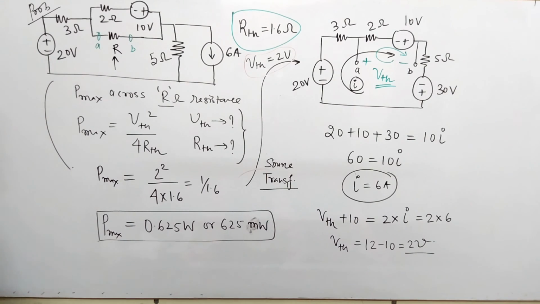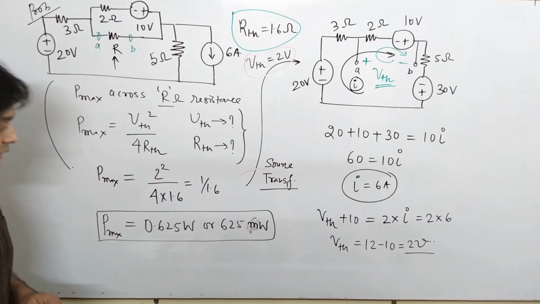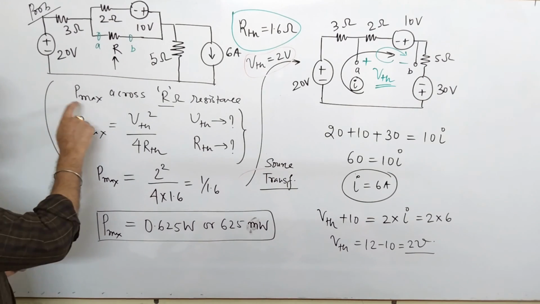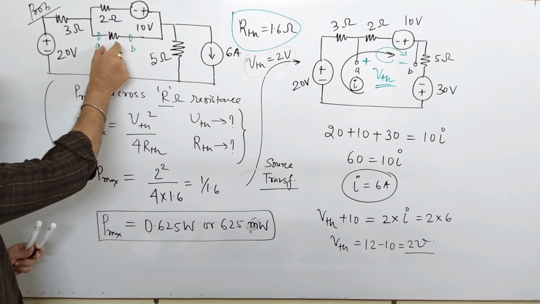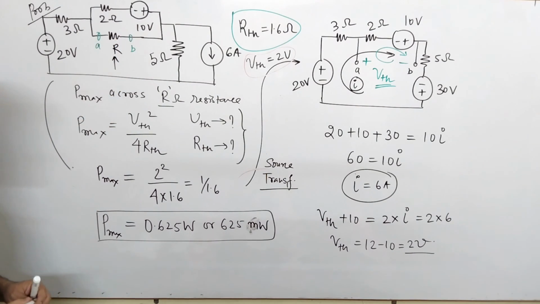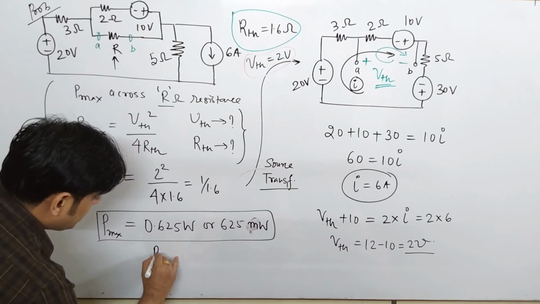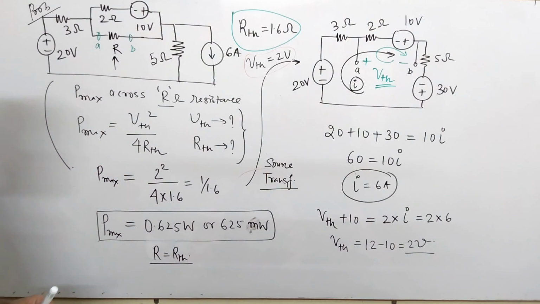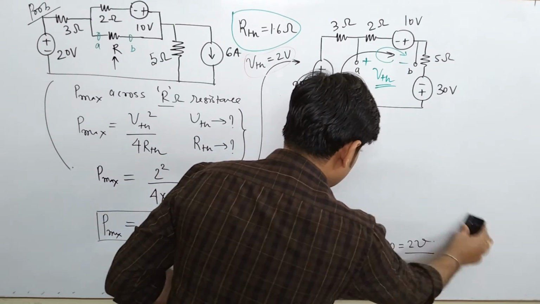Just by repeating, please try to understand. We have applied Thevenin's, then we applied KVL, then we applied the concept of maximum power transfer, and finally we find the value of maximum power. Here one more important thing: since we have found the maximum power transfer, the value of R, that is the load, is basically 1.6 ohm. Because R becomes equal to RTH, only under that condition does the maximum power transfer occur. If you want, I can draw this equivalent circuit also.